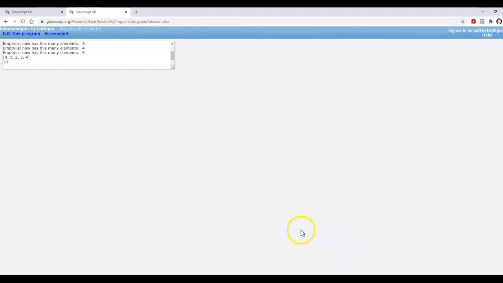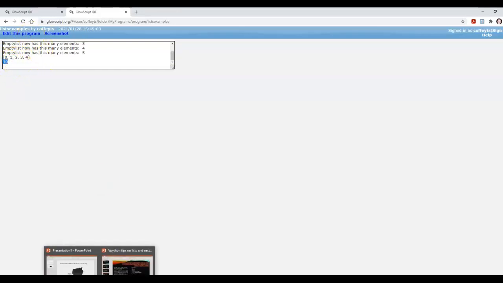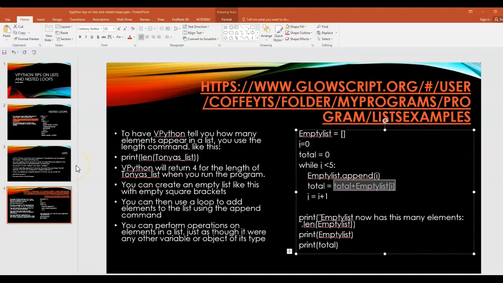And I can run the code. And you can see that it gets updated. The number of elements in the empty list gets updated with every iteration of the loop. And it grows, right, because I'm using the append command through each iteration. And then at the end, these are the things that are in empty list, and throughout the operation I kept a running total of the numbers. Okay, so that just emphasizes some of the ideas and concepts that they talked about kind of quickly in some of those VPython videos. I hope that clears things up for you if you were confused, and I'll see you later.